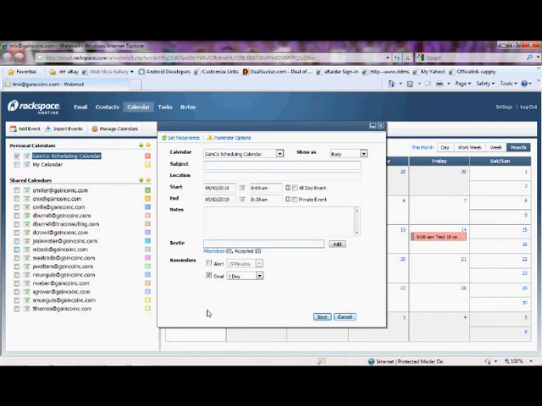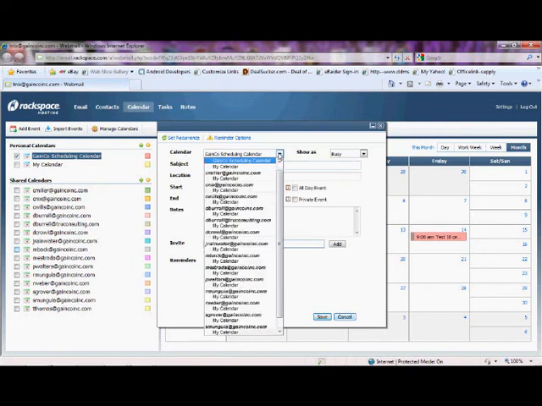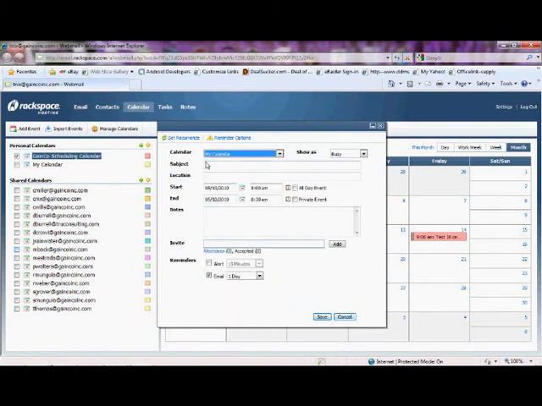Again, we do the add event, but this time the event that we're going to add, we add directly to someone's calendar. It's now being added to my calendar.